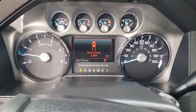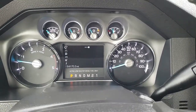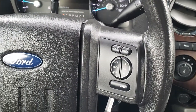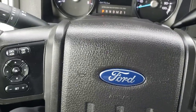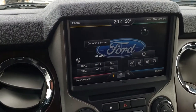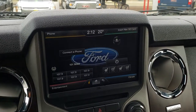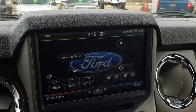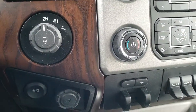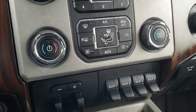This truck has 54,170 miles. The instrument cluster is nice and clean. You get a leather-wrapped steering wheel in excellent shape — no scuffs or scrapes. Audio controls and Bluetooth controls are on the right, cruise controls on the left. It comes with the MyFord Touch touchscreen radio, which is also where your backup camera displays. You have heated and cooled seats, AM/FM and Sirius XM radio, CD player, factory exhaust brake, four-wheel drive, stability control, downhill assist control, and a factory brake controller.